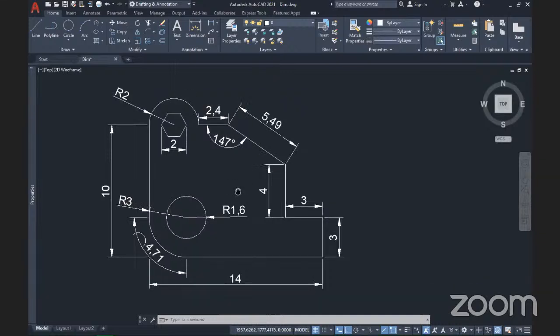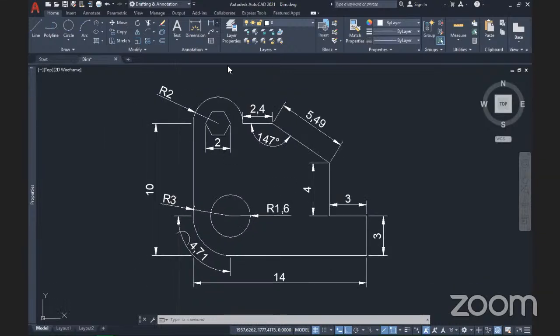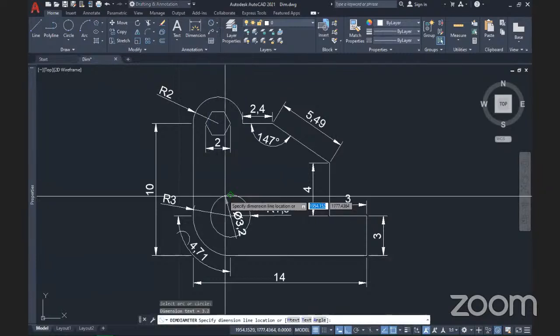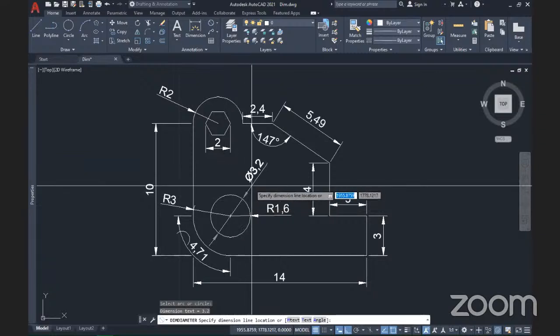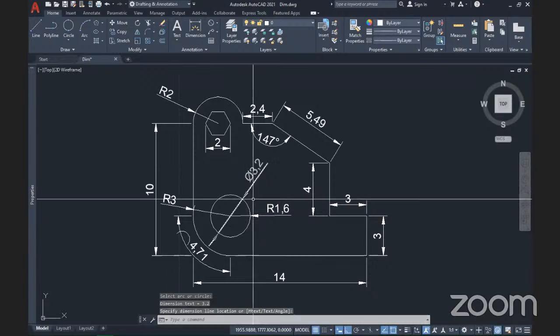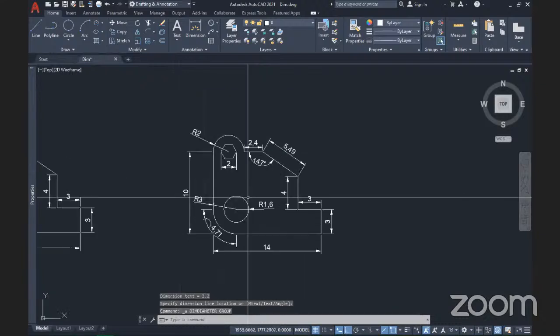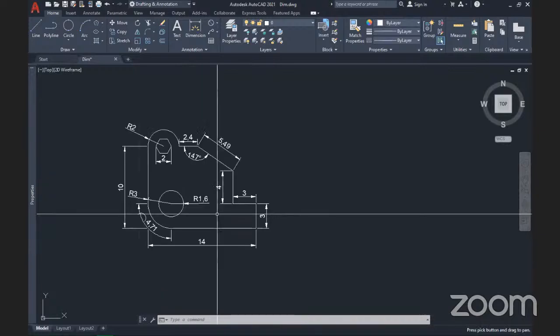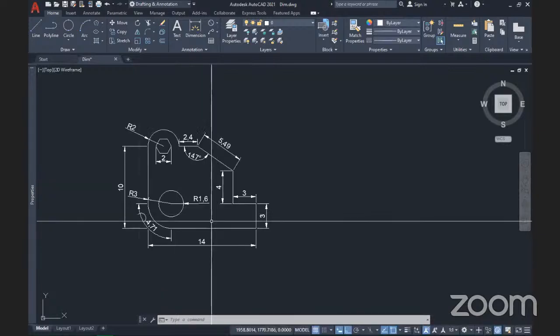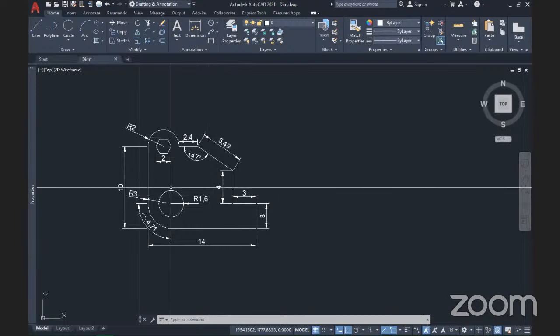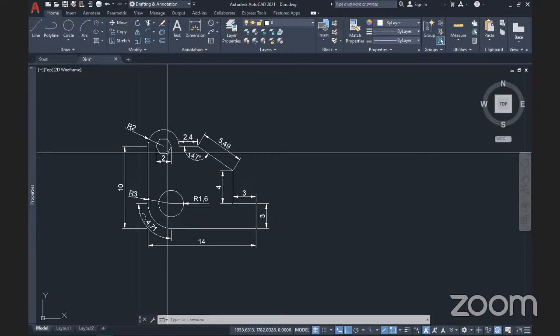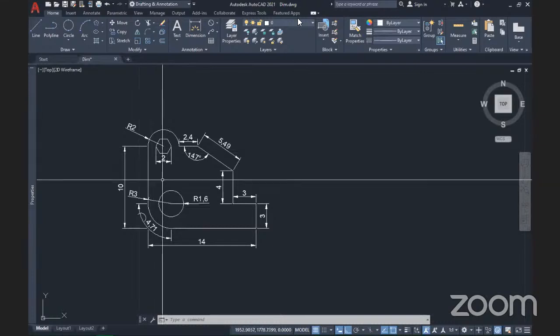But there are other two dimension tools that we need to explain. Of course, you know what this diameter will do now. To give you the diameter of a circle or an arc, like so. Because it's 1.6, the diameter will be 3.2. Like that, but I don't want that crowd the whole place. So now we have that, and we have it all dimensioned, but there are other two dimension tools that we need. So for those two dimension tools, I'm going to copy out this geometry. How do I do that?